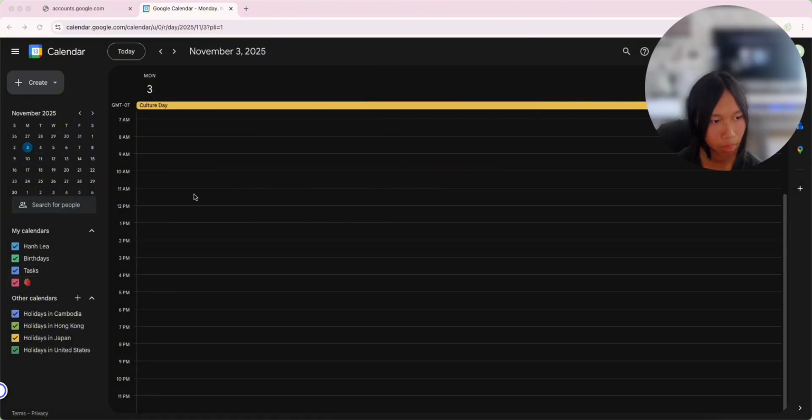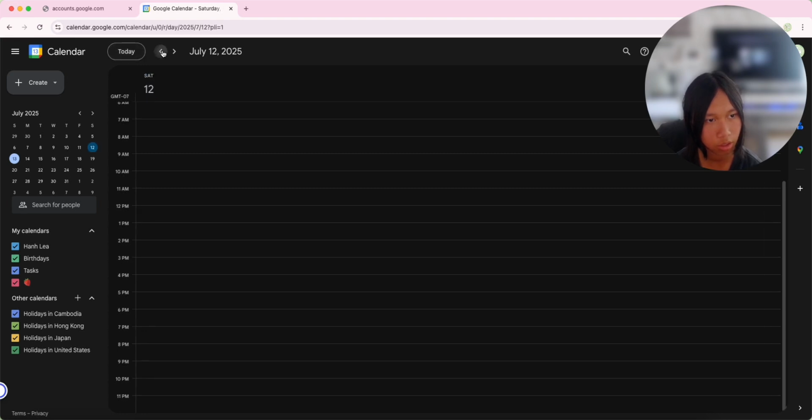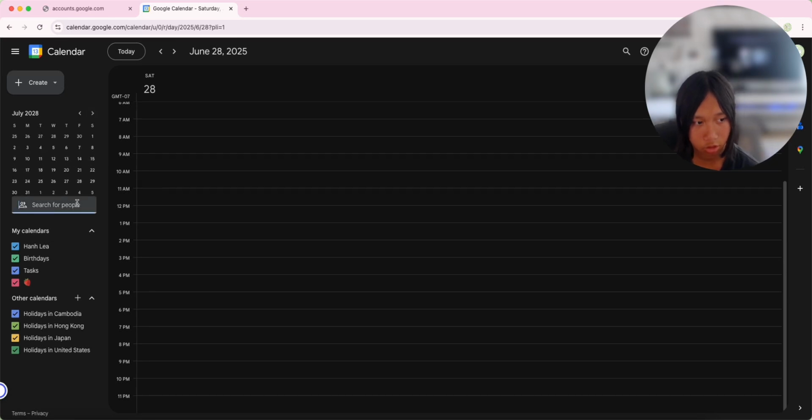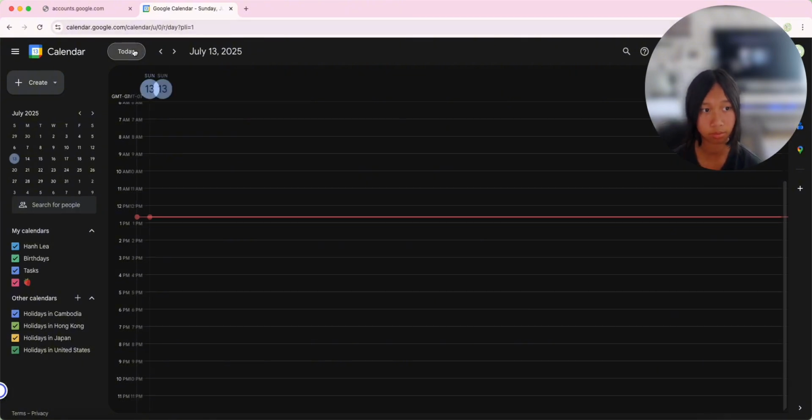But yeah, here today, you could just go back. You could just schedule all of them in like 1 year, and then it just shows. You could also just click back, all that. Search for people, so that if you share a calendar with someone, you could also see other people's calendars. Like if you want to hang out with someone but their schedule says they're walking their dog or something, then you know that they have it on the calendar that they're walking their dog or something.